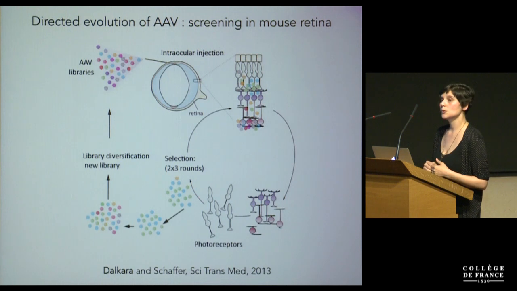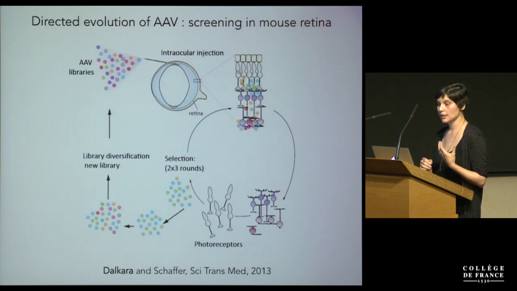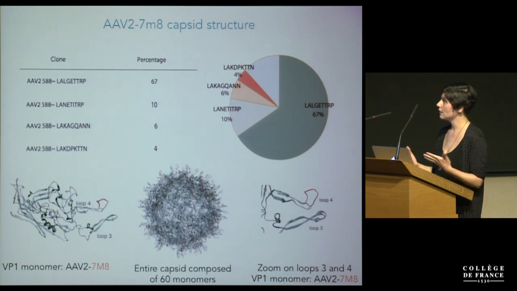We were able to do this because we had a transgenic mouse line that expressed GFP in its rod photoreceptors. So we would inject these diverse libraries and select out the photoreceptors in order to find variants that were able to make it into these cells, while getting rid of the inner retinal cells. This allowed us to enrich AAVs that are able to penetrate deeper into the retina and deliver genes much more efficiently. In fact, by repeating this kind of selection process, we imitated evolution in nature, and we ended up with a dominant clone that the evolution converged onto, that we baptized 7M8.